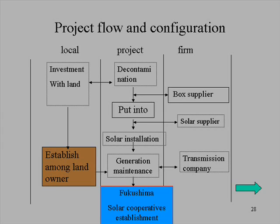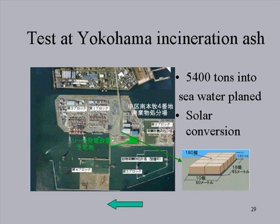What does the business model become? Where is an experiment begun? As for decontamination work, the government and the self-governing body should lead the role. Volunteers actually work. Since TEPCO is responsible for decontamination, they should pay the expense. A tax might be used when they can't. Considering a corporate form of solar power generation, to be a non-profit corporation and a cooperative. It means those who offer land become owners of the cooperative. The profit of electricity sales will be paid to the owner of a container with a solar panel as a depreciation expense for 15 years. There is an idea the government offers the first investment as an advance for natural energy spread.